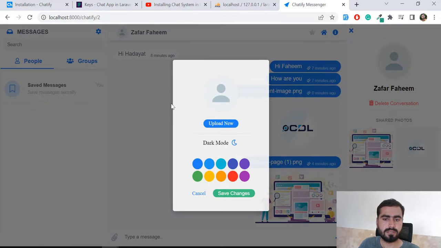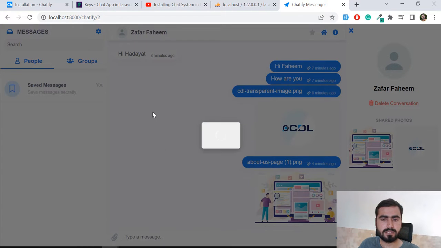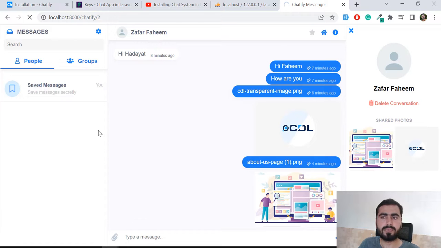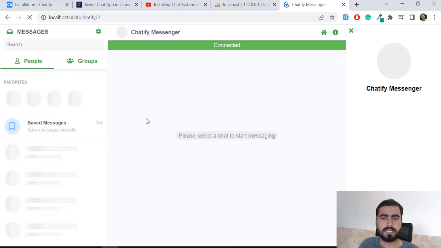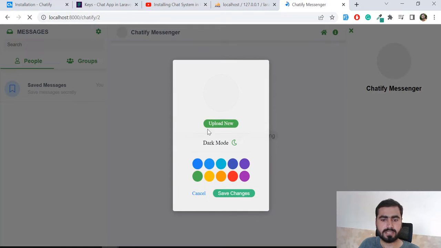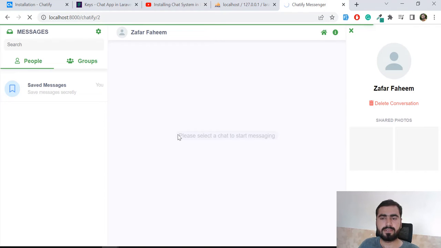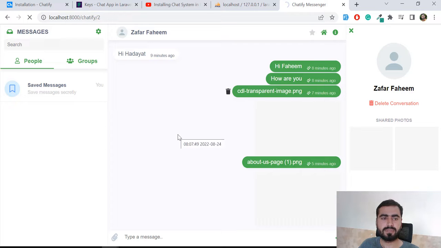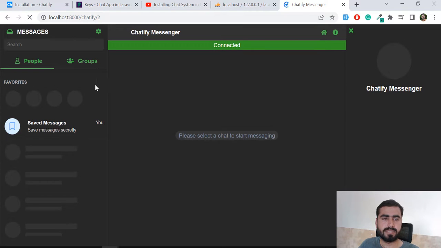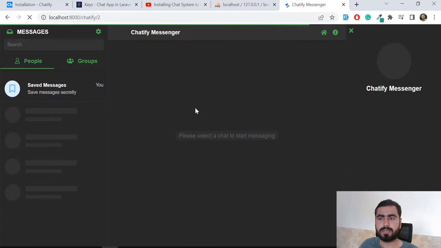So here I'm going to change some color. I'm going to change the overall theme of this Hidayat Niazi dashboard, and yes, it's now changed. And you can change whatever, you can change this color, or you can also enable dark mode. So it's totally up to you, right? And yes, now it's going to apply the dark mode on this user, not Zafar Fahim, right? So that's why this is very amazing if you need a chat system in your application. And yes, now it's updated with the dark background, right?